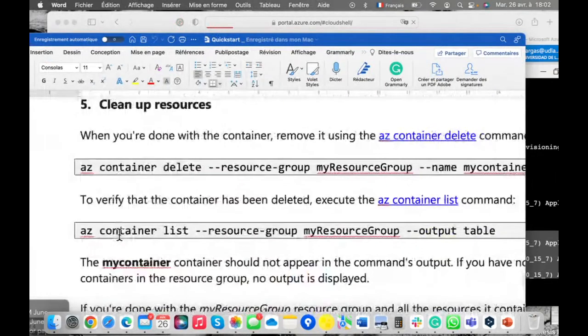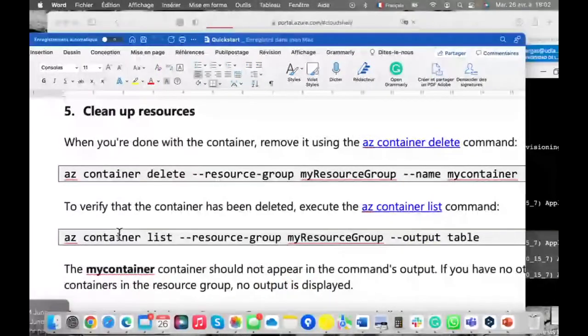And then we are going to do as on previous occasions. We are going to clean up resources, and we will now move on to a more interesting thing to do. So, what do you have to bear in mind from this quick start exercise?